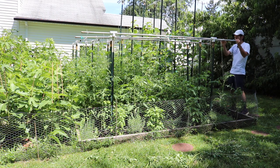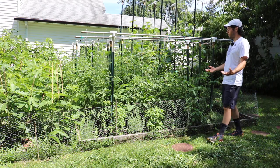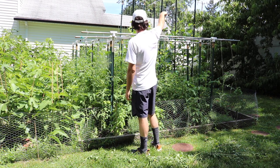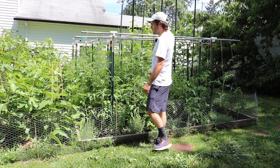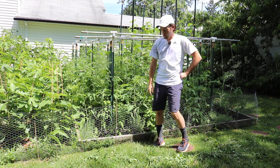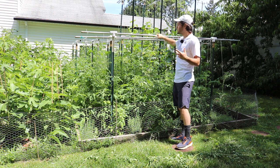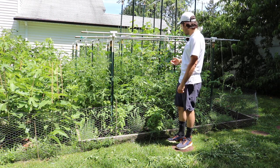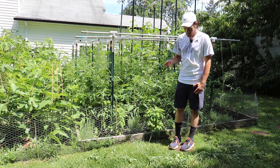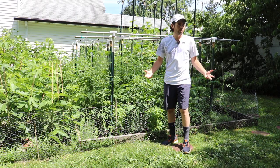That way it'll keep them a bit more compact, because these trellises I have set up are only about five feet off the ground. From experience growing tomatoes vertically, they actually will very easily in one season reach 10 feet, which is actually the height of these taller ones behind it where I have the melons and the cucumbers growing. I want to maximize the amount of tomatoes I get, and I'm going to be tomatoed out — probably sometime in the middle of August, I'm going to have pounds and pounds of tomatoes every day that I can't keep up with.